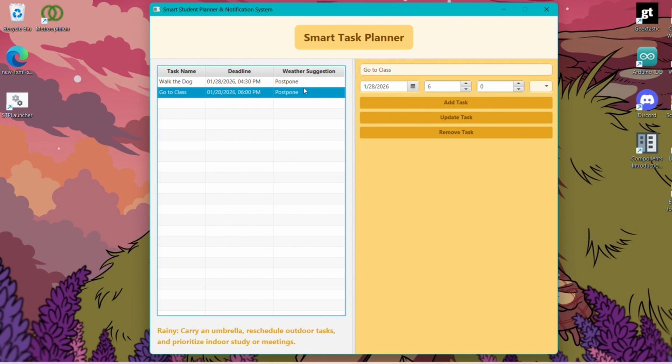However, since the weather has recently cleared up, so much later this will change to cloudy. So perhaps the system will suggest me to proceed, and that's the result of integrating both the WPS and the Smart Task Planner.